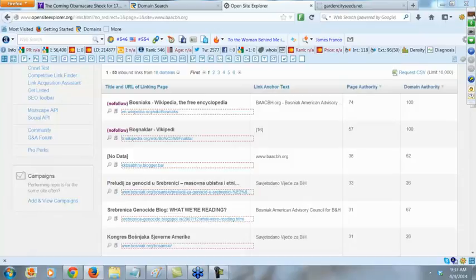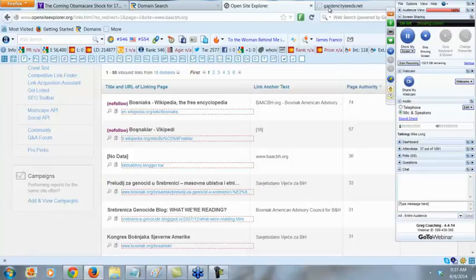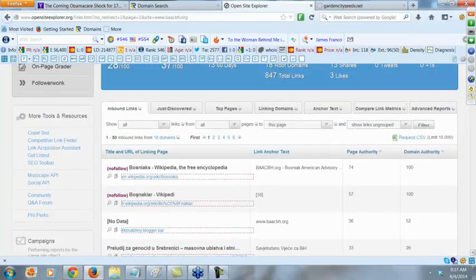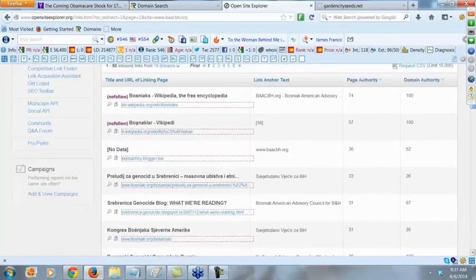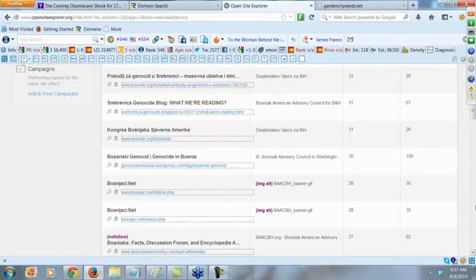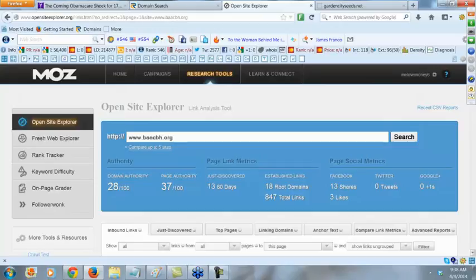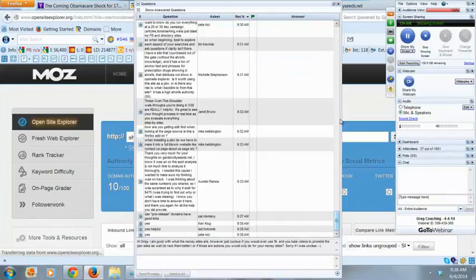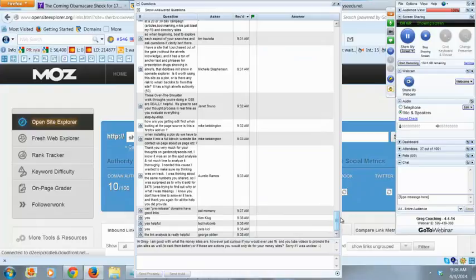I'll look at this one pretty quick. And just tell me, does going through these sites, like these examples, does this help you guys? And I'll check the question box when I'm done. Just let me know if it's helpful, like going through sites like this. Alright, so let's put in Sherbrooke Web. Alright, so yeah, it looks like it's helpful to everyone. That's good.